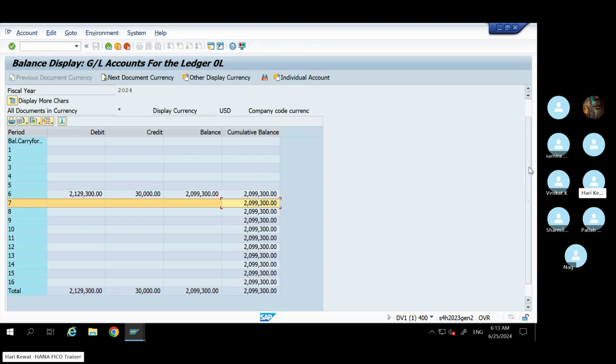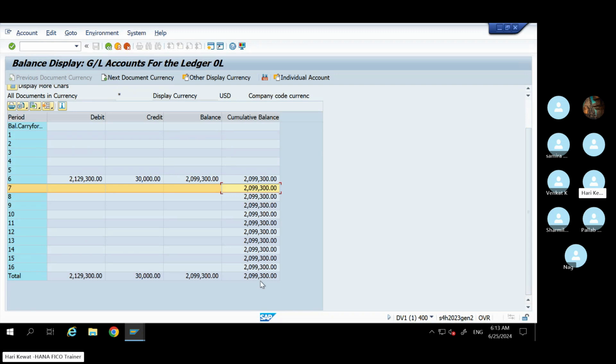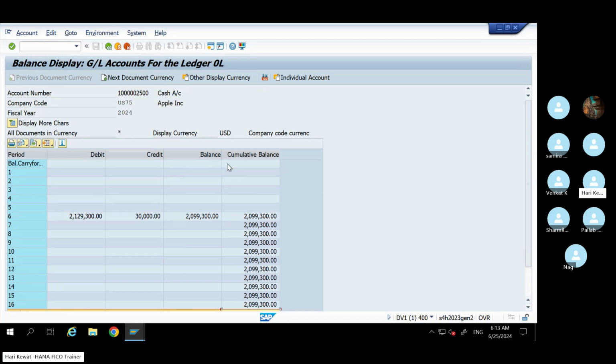I'm going. So at last, this is the closing balance. This 2099300 during the year end is the closing balance. So if you carry forward, this is the closing balance of any GL. If you do the balance carry forward from 2024 to 2025, this balance will update here as the opening balance during the 2025 fiscal year.